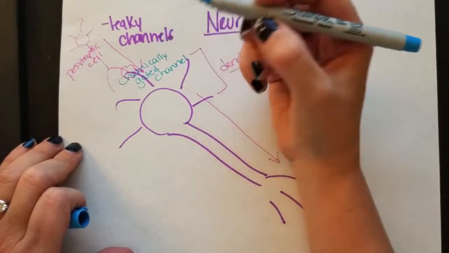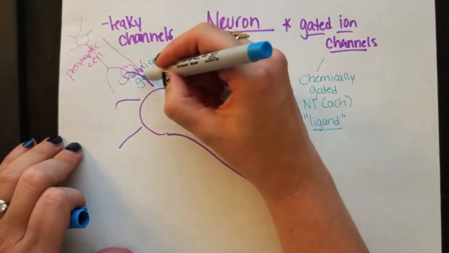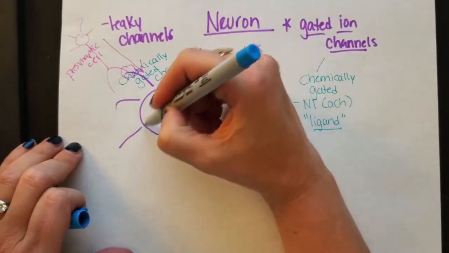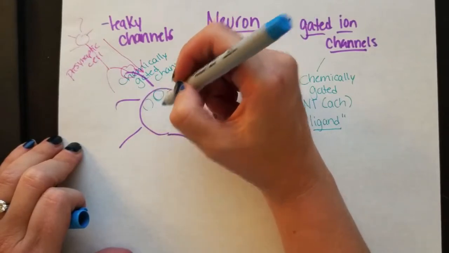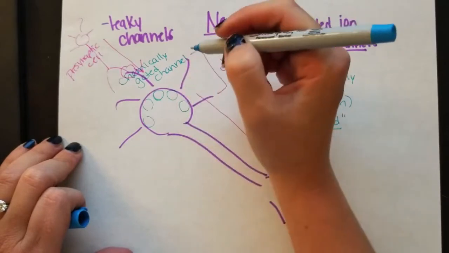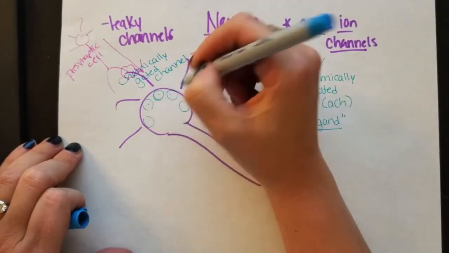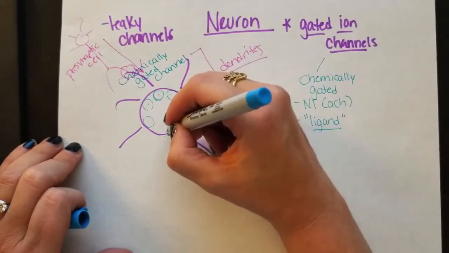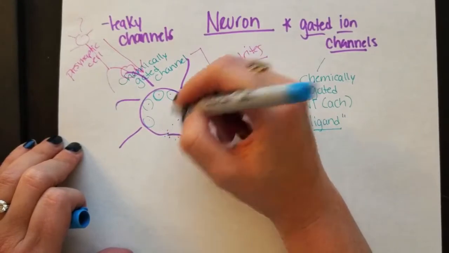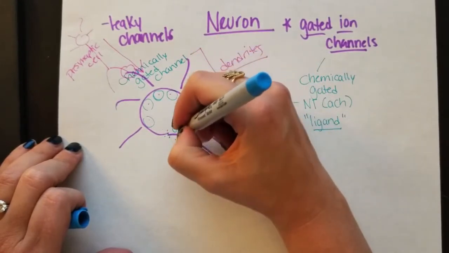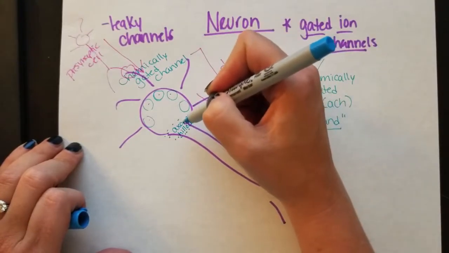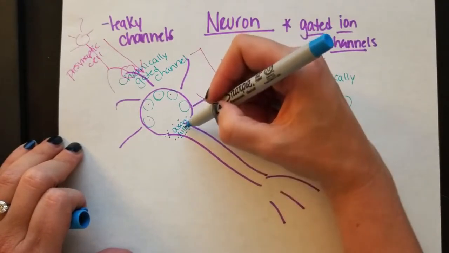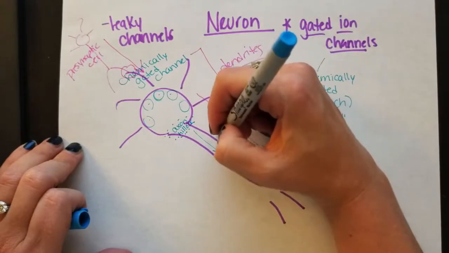Sometimes our neurons are put together a little different. So these chemically gated ion channels will produce what we call a local or graded polarization here on the cell body. So these local polarizations all kind of accumulate right here at the axon hillock. And this axon hillock is the decision maker of our neuron. This is where our neuron's going to decide whether or not it's going to actually send an action potential.